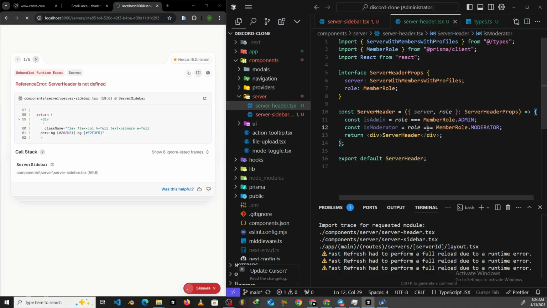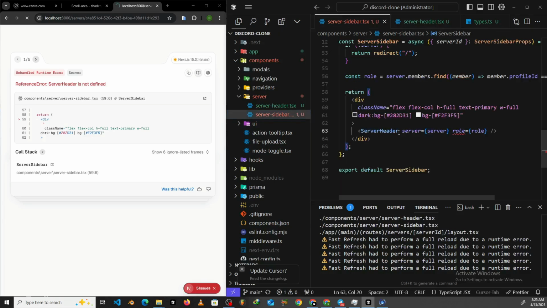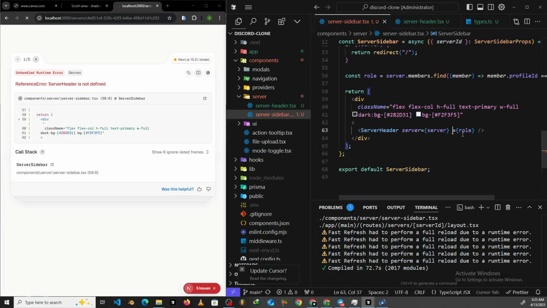Let me come here and make sure that we have imported it the right way. Okay, we just imported the server header in the right way, and you're actually passing in the role the right way too.